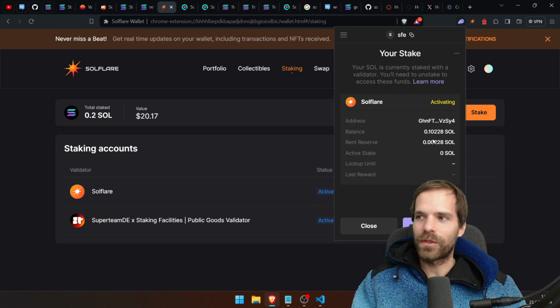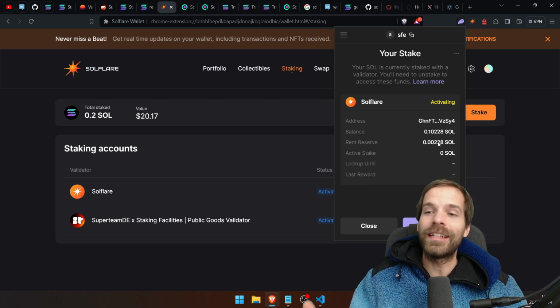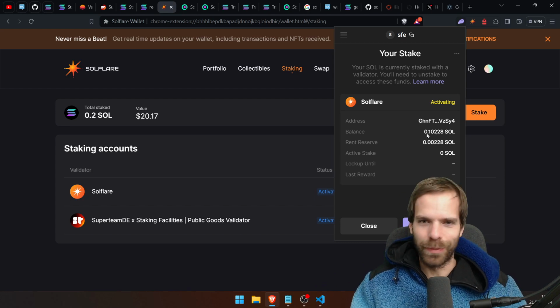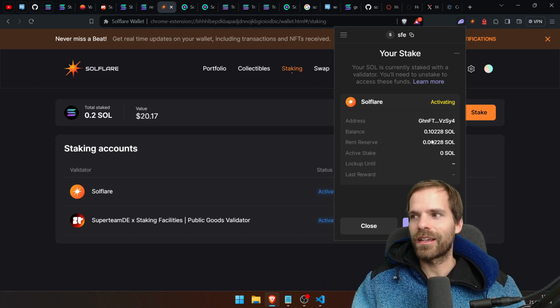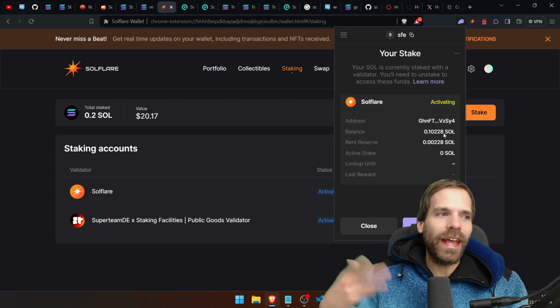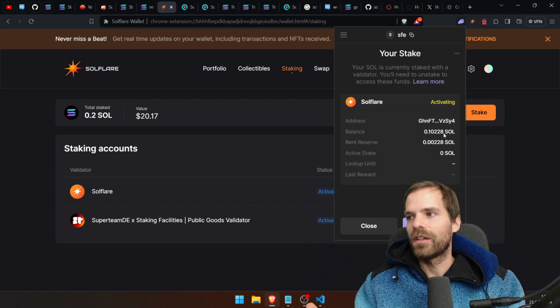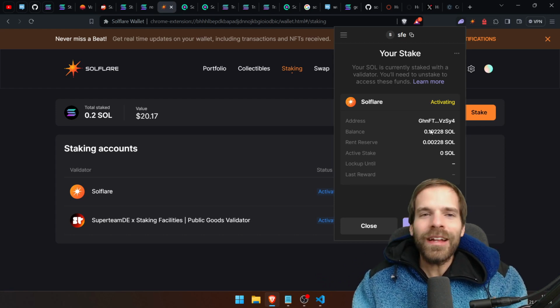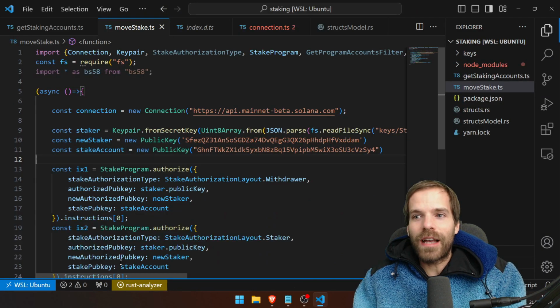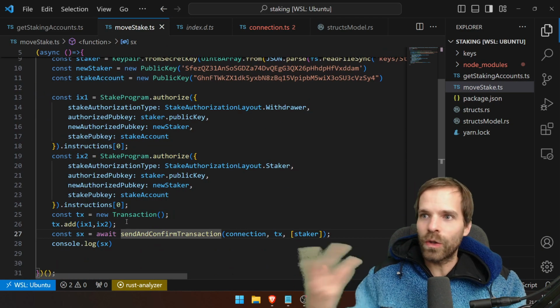So if I stake with Solflare, they put the rent in additionally, which is what I would actually expect. Phantom just puts in what I put in as stake, so the amount that I put in is correct, but then it's not actually that much in the stake account because some of it is also used as rent. Anyway, so many different ways to do the staking and many different ways to get the stake account to a different wallet.